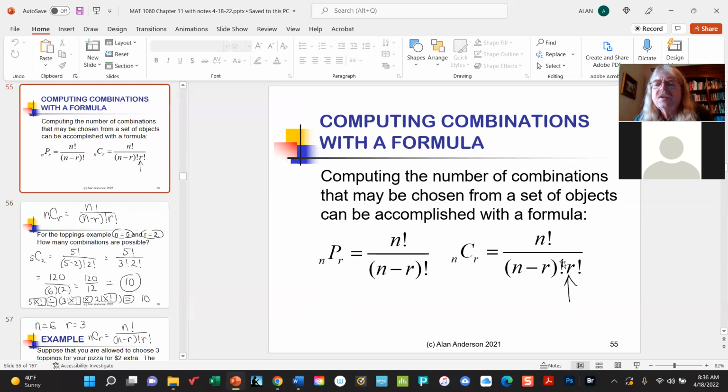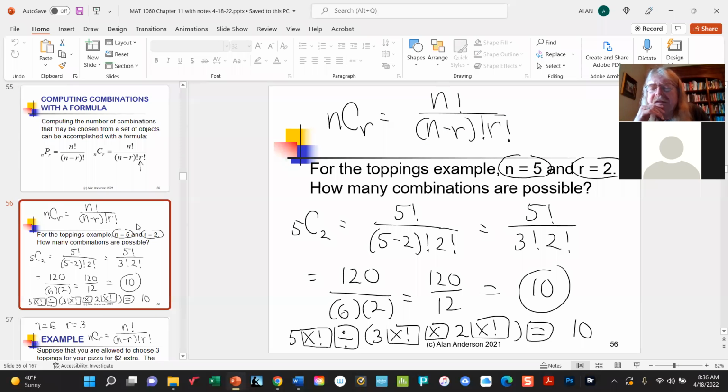Let me just jump ahead and show it to you. Here it is. With combinations, we've added this extra term in the denominator, r factorial, because that strips out the effect of repeated choices with the same numbers. So with the Haagen-Dazs, we're able to prove mathematically that the number of choices is in fact 10. Writing them out is fine, but it's very impractical. At some point, it's much easier to simply use the formula.